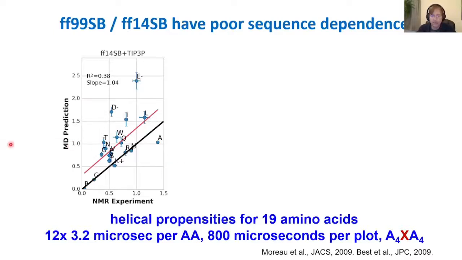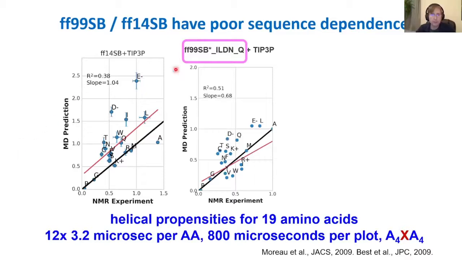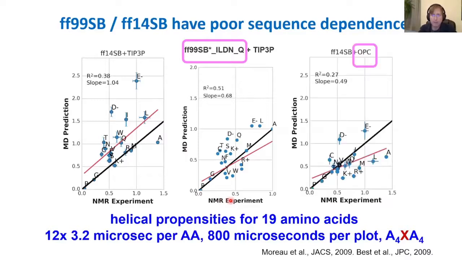So we thought, well, maybe this is really just our force field not doing a great job. So we switched out to another variant of our older ff99SB force field, and found that that didn't really help things very much. So we thought maybe it's the water model. We switched to the OPC water model that you heard a little about earlier, the polarizable one. And this didn't work well at all, other than these outliers for the negative charge ones. These really almost all have the same helical propensity. And so we had no sequence dependence at all.